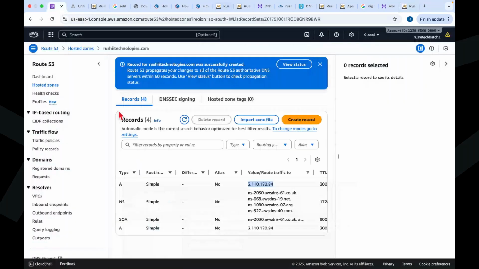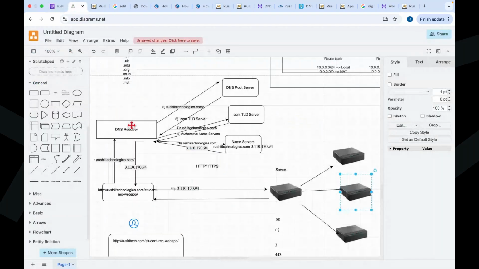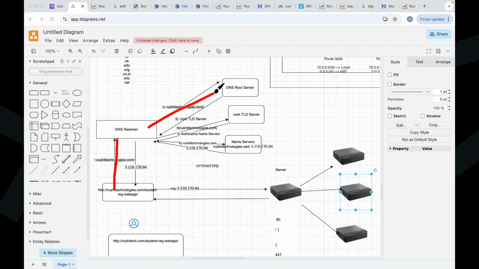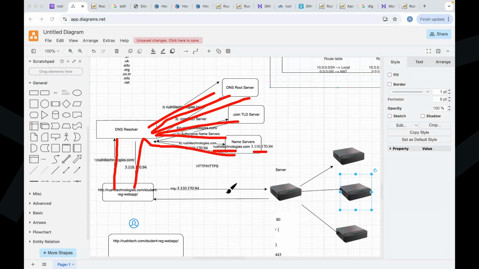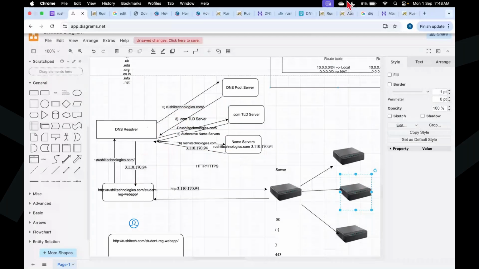Sometimes in interviews also they will ask this. So how will these domains resolve? DNS resolver, root server, TLD server. The TLD server will give the name server details. Name servers, that is where you have a mapping like this. The request will reach the actual systems. I hope everyone is clear on this DNS or domain name concept.